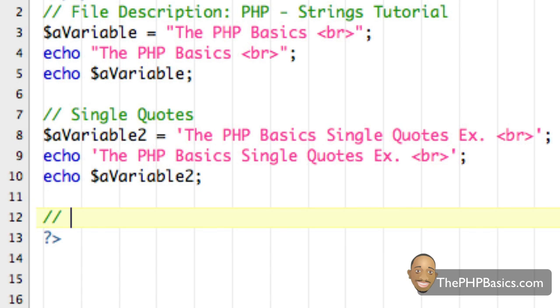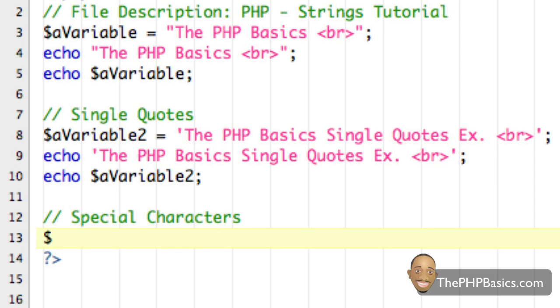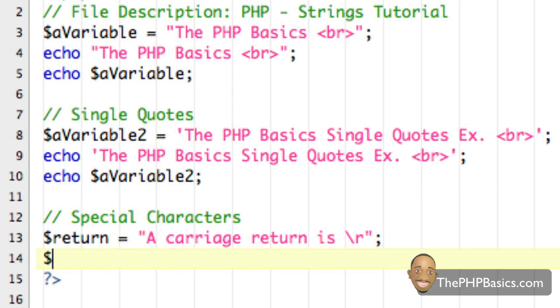Alright, so some of the special characters that we can use, let me first write a comment here. For example, we can use the carriage return. So I'm going to declare a variable return, and I'm going to assign to it a string that says a carriage return is \r, end it with a semicolon. Another is the tab.